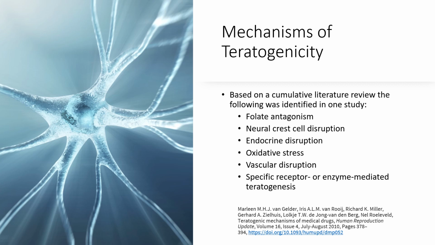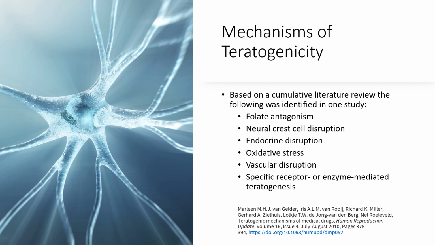Inside the cell, it acts as an essential coenzyme in many biochemical reactions by being an acceptor or donor of 1-carbon units in, for example, purine and pyrimidine synthesis and DNA methylation reactions. Since rapidly proliferating tissues require DNA synthesis the most, it is obvious that folate-dependent reactions are essential for fetal growth and development, and that folate requirements increase during pregnancy. In addition, DNA methylation is known to be involved in the epigenetic control of gene expression during development.